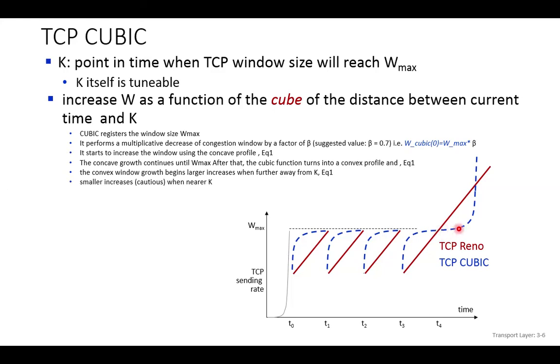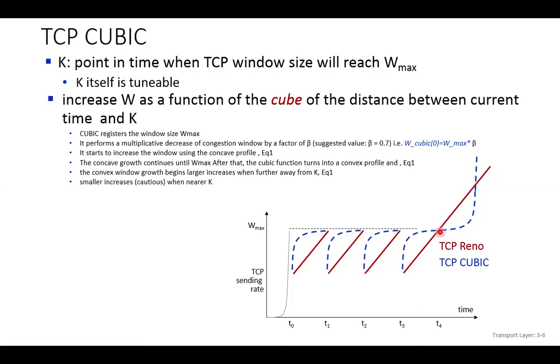But as it gets higher, for example, when the congestion was detected it was, for example, at 20, but actually the network capacity is 40. So after 20 it will increase slowly, but as it moves away from this point, again the rate will be increased, the congestion window size will be increased. Okay, so here it is a concave and here it is a convex time. So this is again a difference.